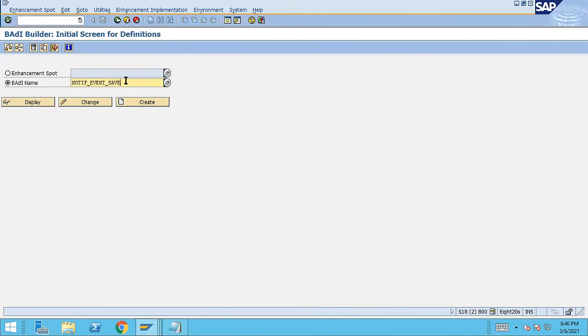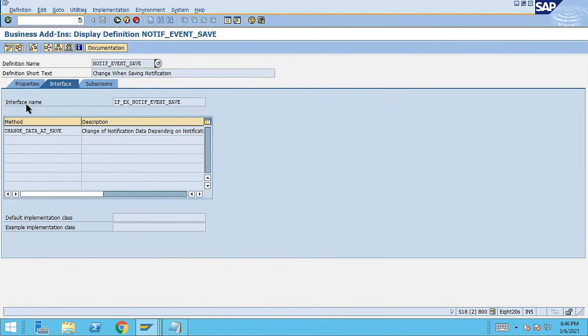This body is going to be used when you are going to create the plant maintenance notification, or the quality notification, or any kind of notification, and when you click on the save button, then this body implementation is going to get triggered.